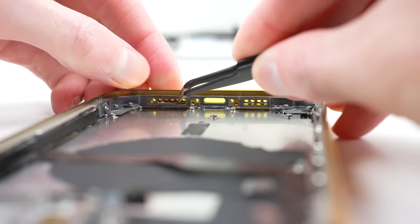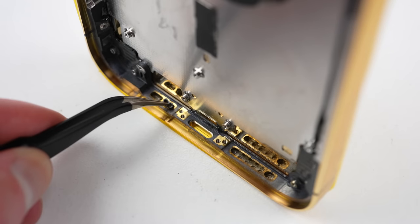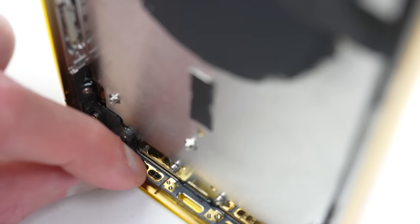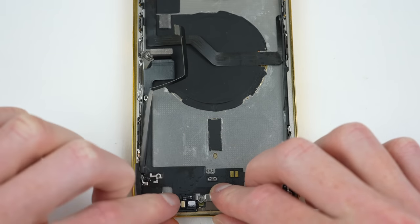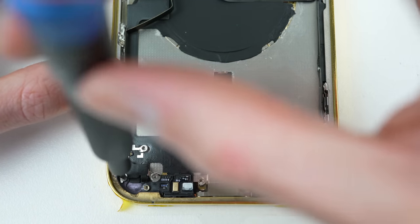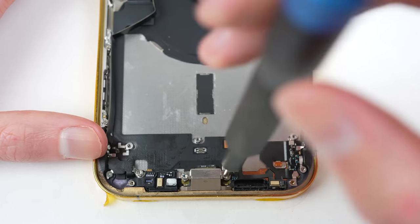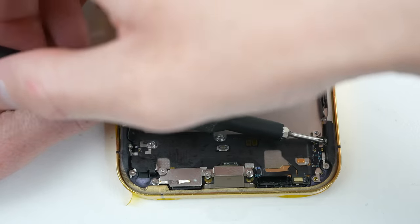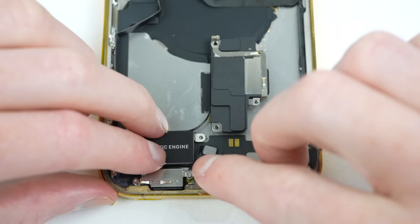Down at the bottom of the phone, all of the mesh grills can be reinstalled. While this is a painstaking process, it'll make the housing conversion look complete and professional. Many housing replacements are done poorly and miss parts like these — the iPhone has an excessive amount of pieces compared to most Android phones, and all of these take time and patience to swap across. Having installed all the tiny pieces, it's time for the larger things, first of which is the charging port and its many screws. After cleaning off the flex cable, the Taptic engine and speaker can be reattached.